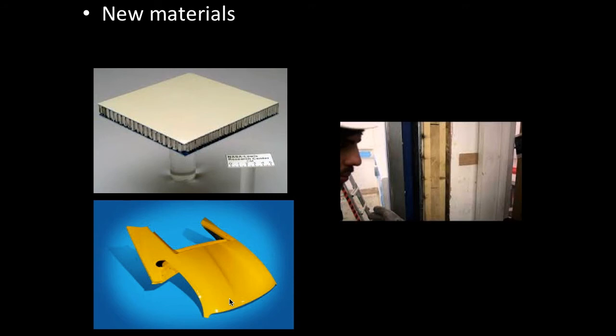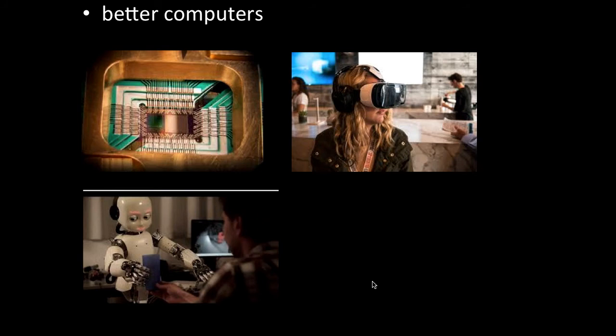This carbon composite will be used to replace metal in cars, which could also be very, very useful. And new developments in computing in the areas of photonics and quantum computing promise to deliver very, very vastly more powerful computing, which may see virtual reality and artificial intelligence become far more common things that we might be familiar with.